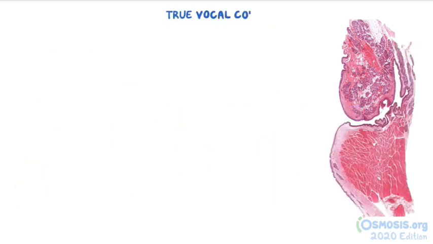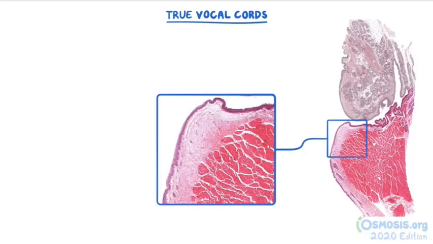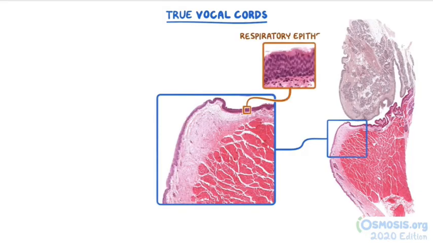Moving down to the true vocal cords, we can zoom in and see that the portions of the vocal cords are lined with pseudostratified ciliated epithelium with goblet cells, or respiratory epithelium, similar to the upper vestibular folds. Between the epithelium and the vocalis muscle is a relatively thick ligament that runs the length of the vocal cords called the vocalis ligament. In this image, it's cut transversely and can be difficult to identify, but it's normally seen as a band of connective tissue just underneath the epithelium, near the apex of the vocal fold.